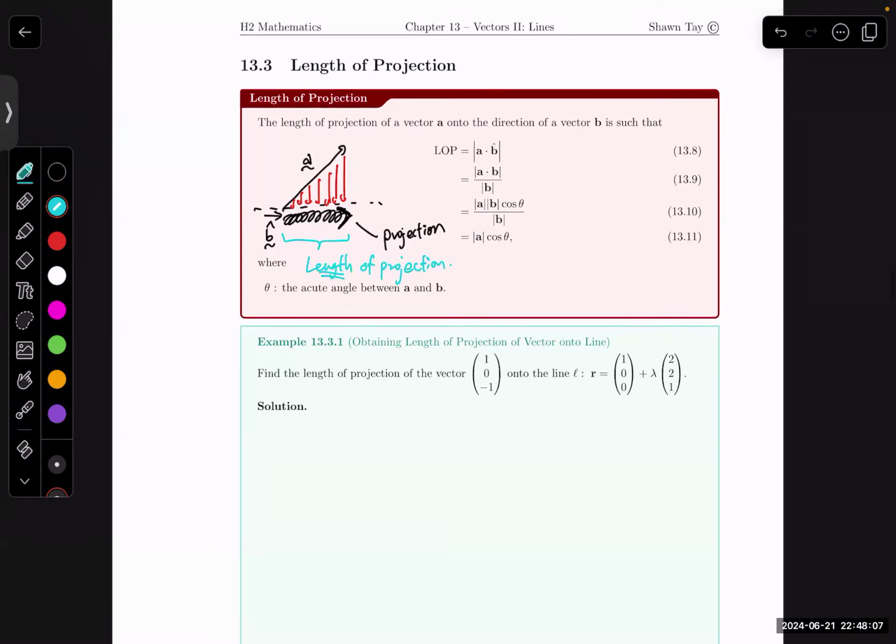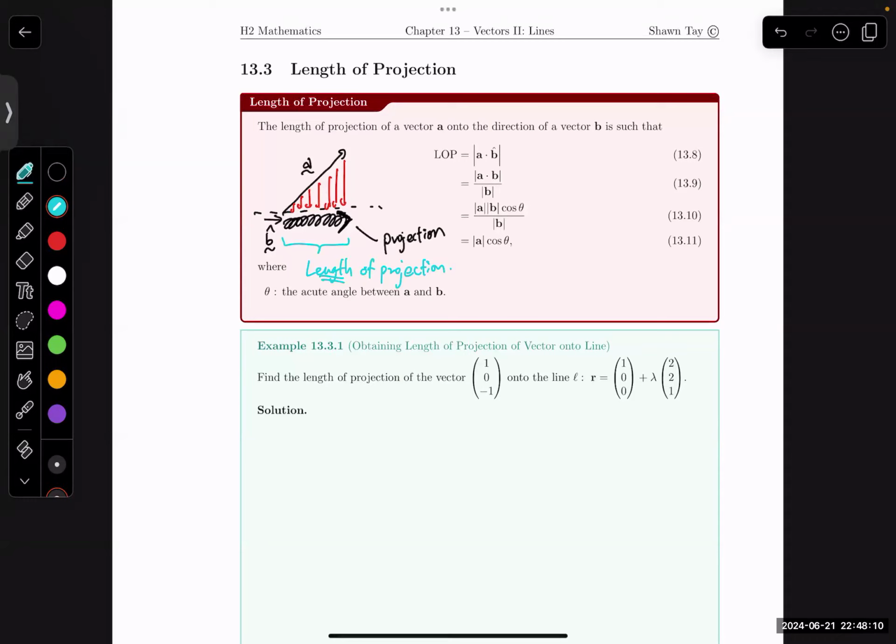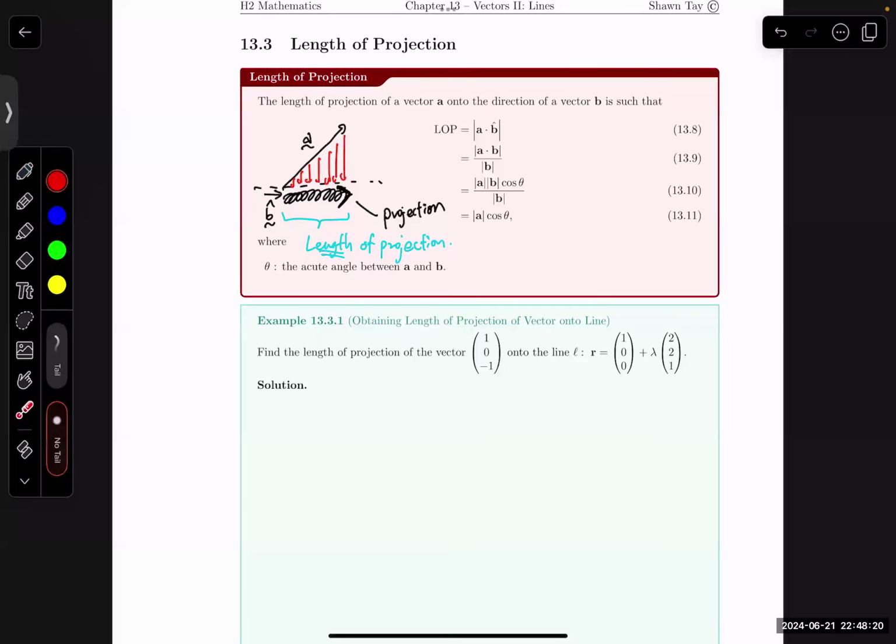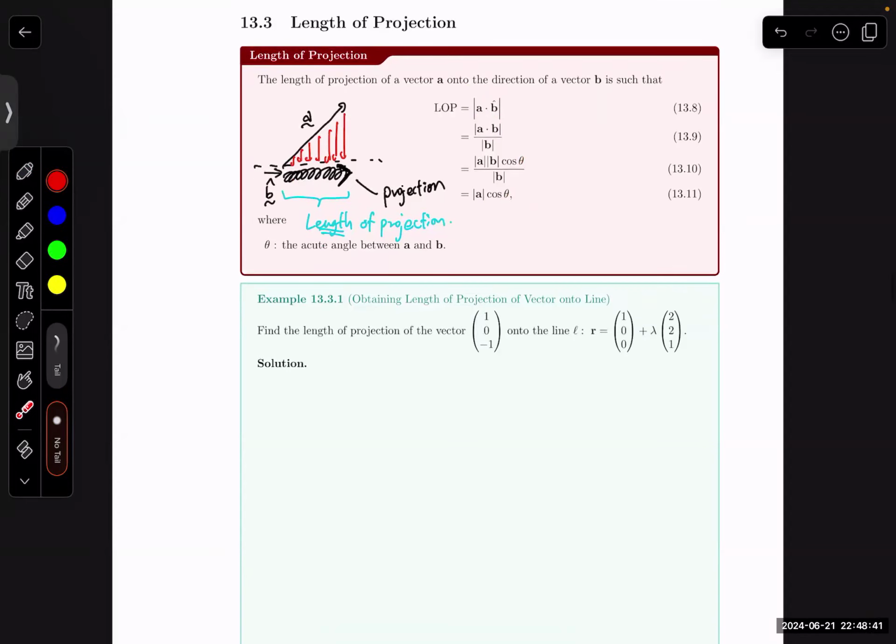So how do we find the length of projection? Just project, then you take modulus. Because the projection can be either positive or negative, you just want the length, so just take absolute value. So it's just like this. Projection, then modulus. This is just a bunch of ways to manipulate things, which I'll just write down here for you to see. But when we see specific questions, then we will see case by case what we need to do. But we need to know how to think of it first.